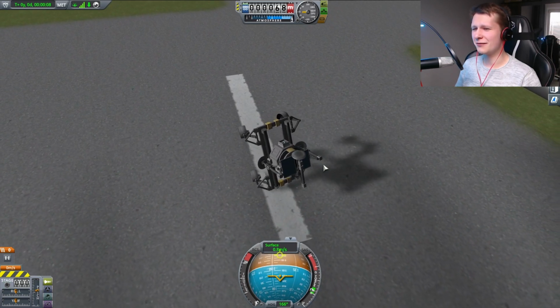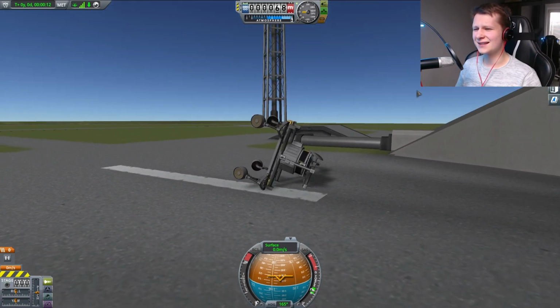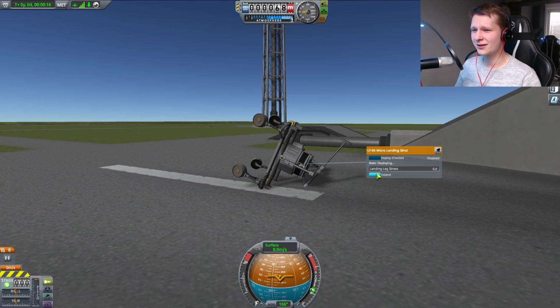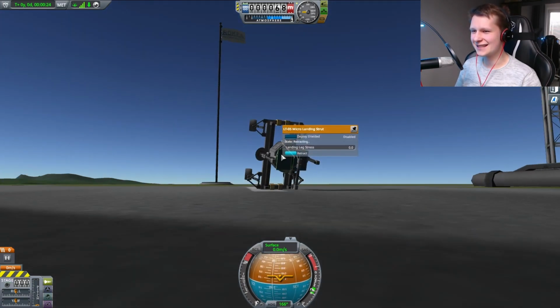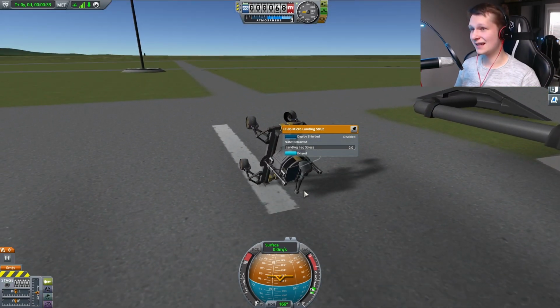No, I didn't say do a flip. Okay, that's better. Okay, I guess I can't fall over like this. Can you please help me with this predicament? Maybe. There is a reaction wheel inside of the Probodobodyne Octo, but come on. Okay, this is not working. If I fall over like this, that's basically my probe gone.